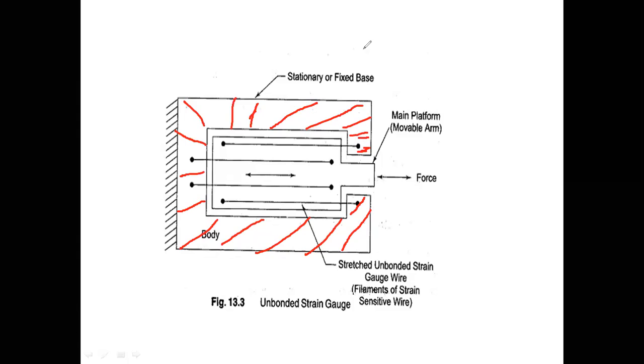See, there is another frame. I will fill it with the blue color. This is another frame. So what will happen to the strain gauge? See, there is an air gap. There is an air gap, or some separation, between these two bodies, red color and blue color. In between, there is some air gap here.